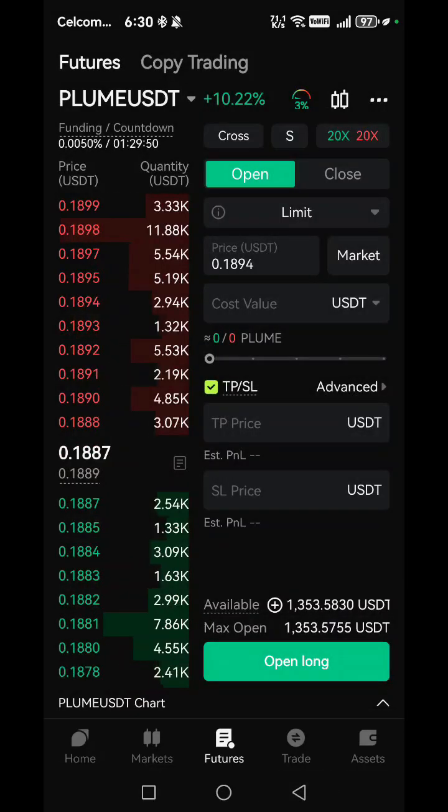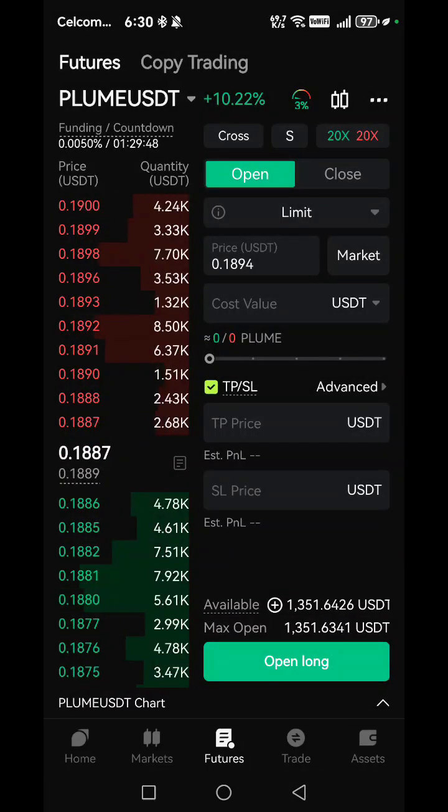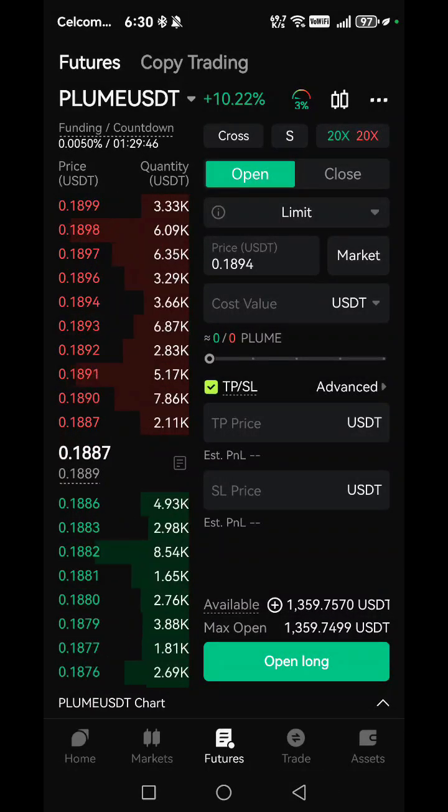So always remember that you try to keep it below 50%. 50% means that you have used up almost 50% of your funds to place that trade. Eventually, you might potentially liquidate your account because it's getting very, very dangerous already. You've been using up most of your funds from there.